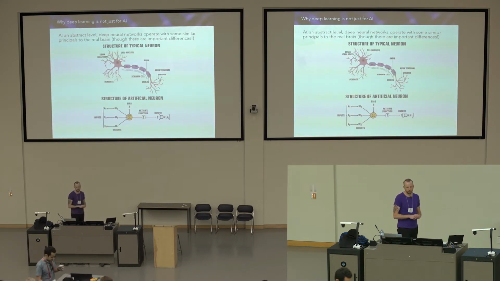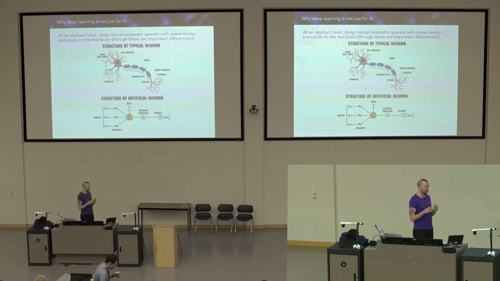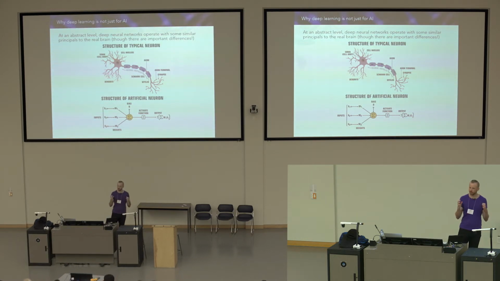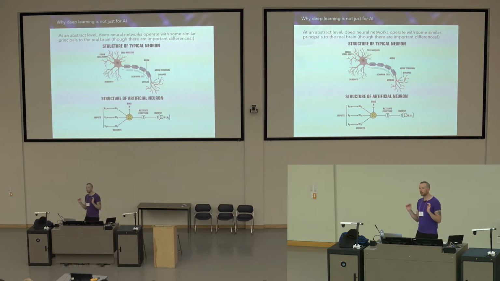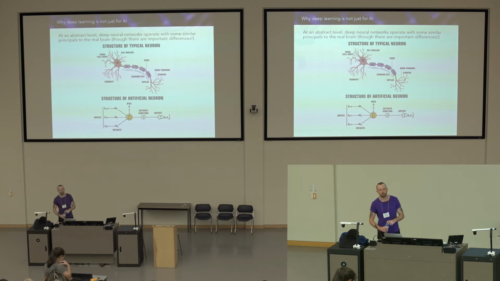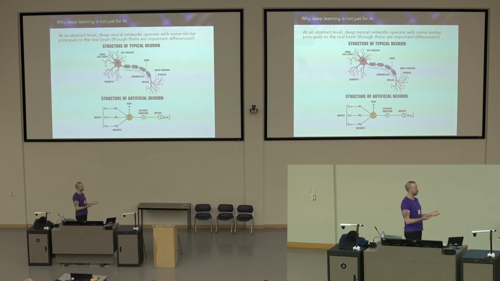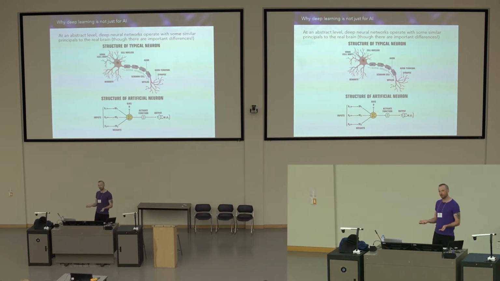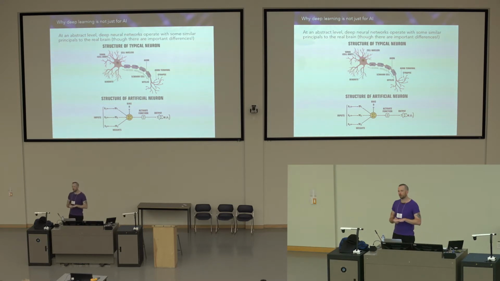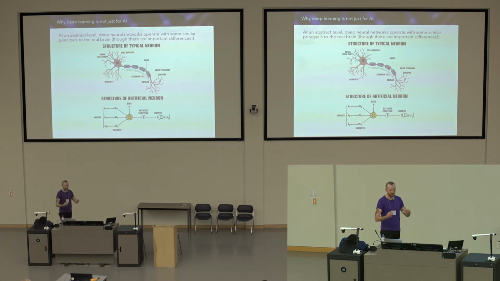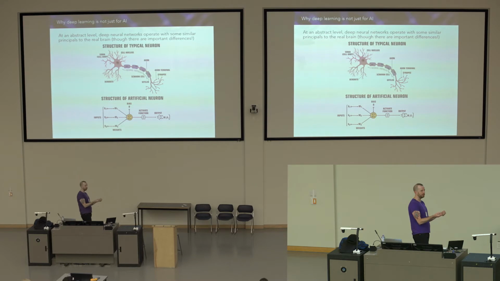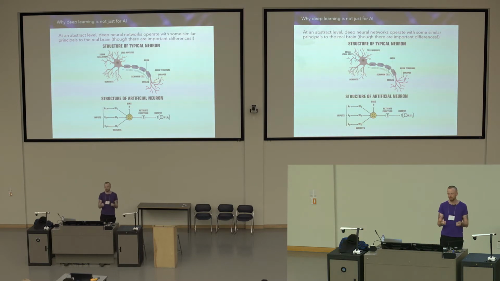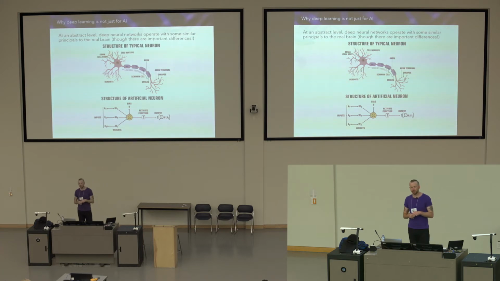the first thing that I want to touch on, and I apologize to those of you who have some neuroscience background, because this is going to be super introductory, is that I want to make sure that people who come from a purely computer science or engineering background are on board. We call them neural networks precisely because they are intended to be an abstract model of what happens in our own brains. Our brains are composed of many different cell types, but the critical cell type for information processing and computation and the control of behavior is the neuron, which you've probably heard about. On the top here, we have a cartoon version of a neuron.